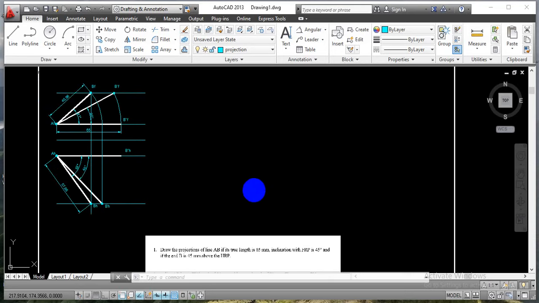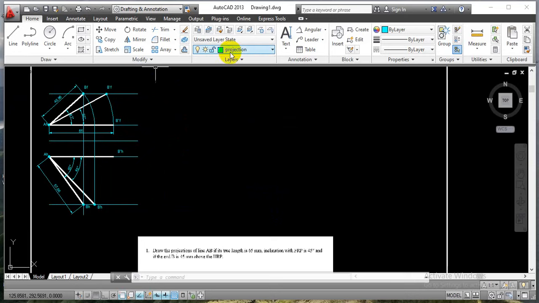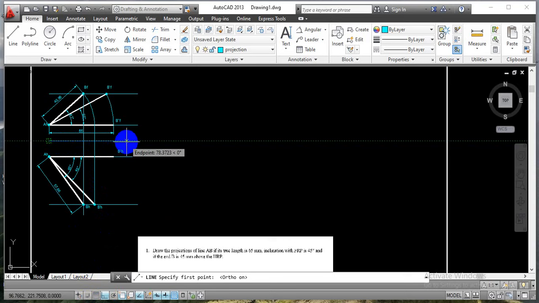Again we have to draw XY axis. We have to just confirm we are constructing all these drawings in a projection layer. Again just select this line command, just turn on this ortho mode command. Now if I move my cursor over this XY axis over here, you are able to see that we have one projection line like this. So the same reference line we can continue to have XY axis over there. So just move your cursor with respect to that end point it will guide us at what point we are going to start for the xy axis.